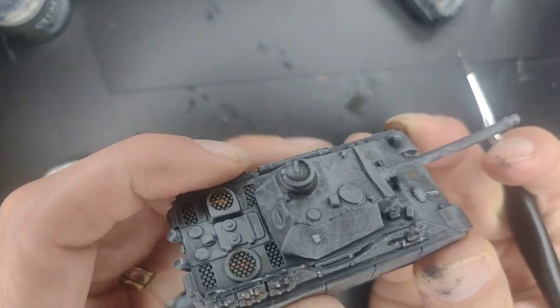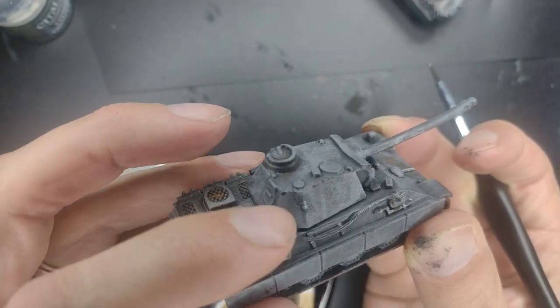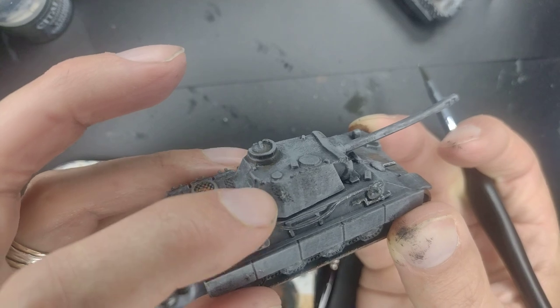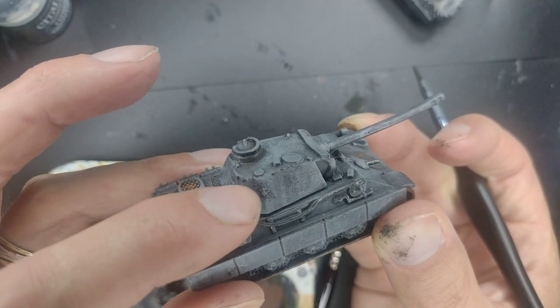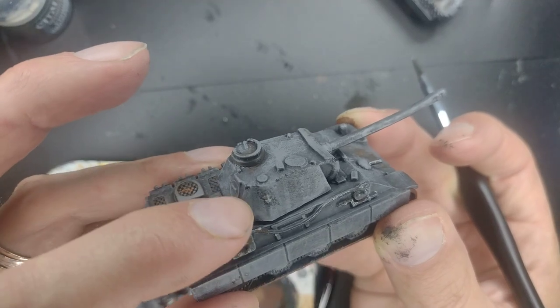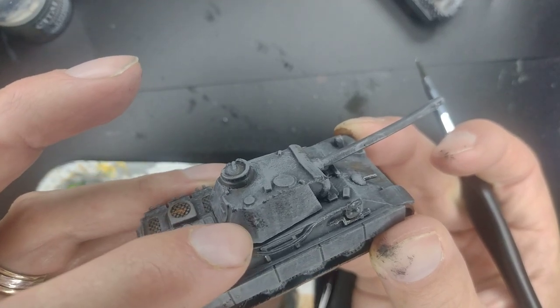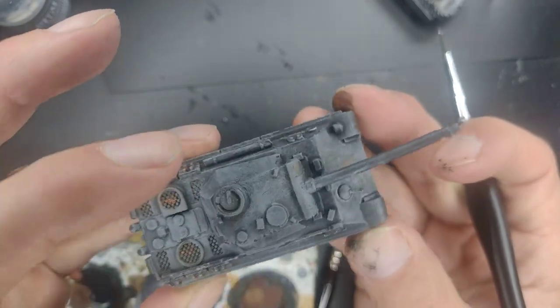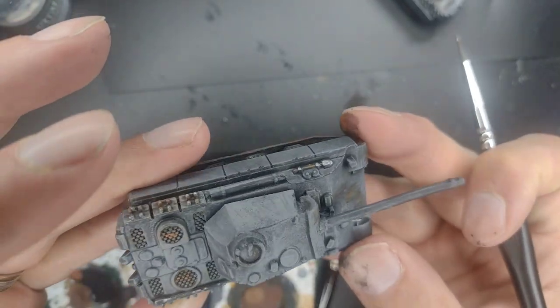If you want to make sure that it looks recent, then you can add a tiny, tiny dot of Ryza Rust right in the center of this thing. I'm not going to do it right now because I don't want it in my model, but you can do so if you want to. And that means it was recent. You can see like the shell is glowing in this one here. So it's entirely optional, of course.